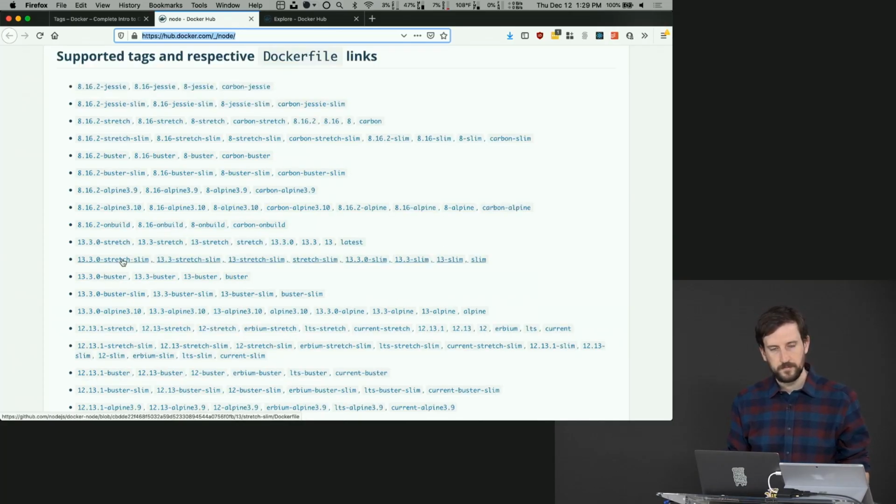I guess how do you decide which one you want? I know you mentioned it depends on your needs, but is there some kind of rule of thumb? I know you just mentioned that stretch is a good version, but does every container have sort of like, hey, here's kind of like the default one. When in doubt, pick this one.